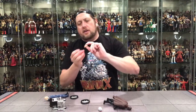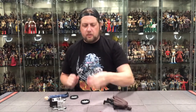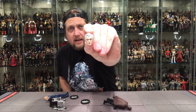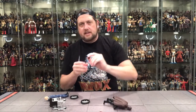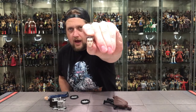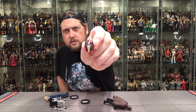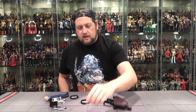Here's the old man Ian McKellen head — I like that, looks just like him, really cool. And then Magneto — the one with the helmet on, old man Magneto with the helmet. They give us the regular head, the Magneto helmet head, old man head, and two younger heads. Cool enough.